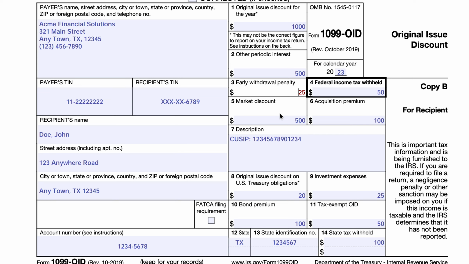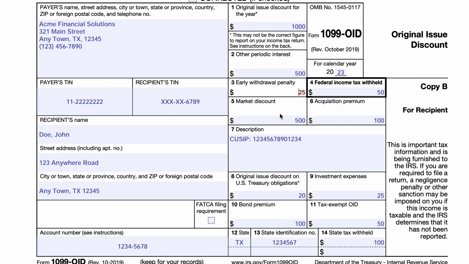Box 5 is the market discount. So if you got a bond or a CD that was on the market at less than its face value, then you may need to include that in income as it accrues, unless you make a certain election in accordance with the Treasury regulations.